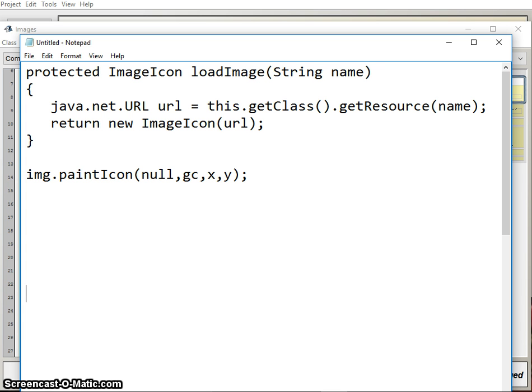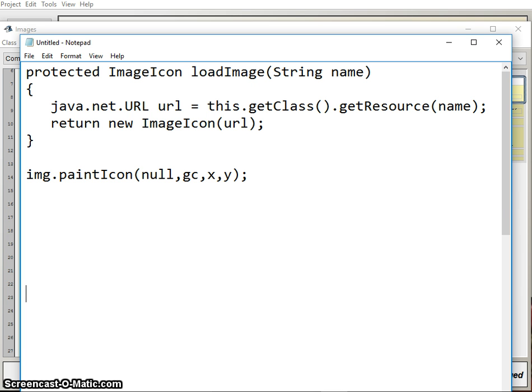This is a function to load an image, and you'll see that it uses the URL class library, and I'm just using it inline. This is the only thing I need from the URL library, so I didn't feel like I needed to import it, and this is the only time I'm going to use it. So it's java.net.URL, and we get it from this.getClass().getResource(name). The getClass, by the way, gets the reference to the class in the folder that the Java class file lives in.